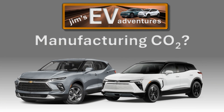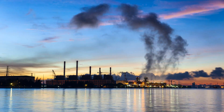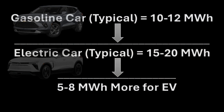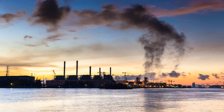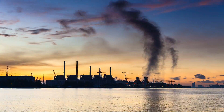About now I can hear somebody say: but what about the energy used to build these cars? After all, manufacturing takes energy too. A typical gas-powered car requires about 10 to 12 megawatt hours of energy to produce, mostly from the steel, aluminum, and plastic manufacturing. The EV requires more — about 15 to 20 megawatt hours — largely because of the battery. Manufacturing lithium-ion batteries is energy intensive, but it's far more efficient today than it was 10 to 15 years ago.